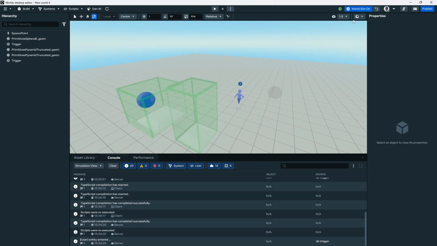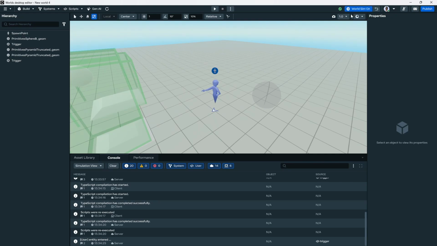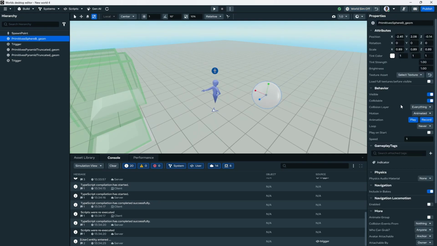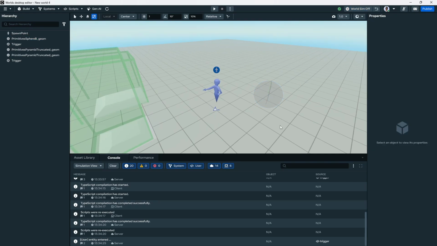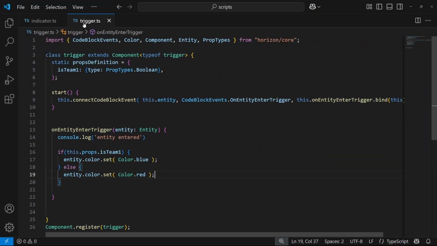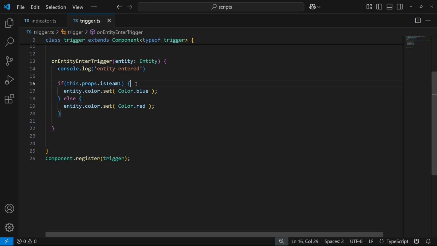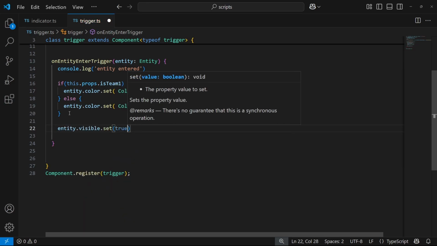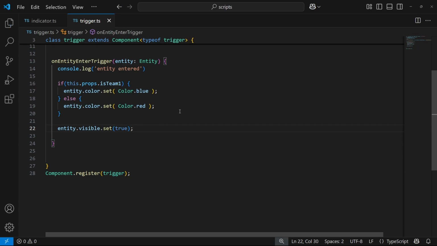How this works is you turn off the visibility for this one initially, so visible to false, and then in the trigger section, after you change the color depending on which theme they are on, you can set the visibility of the entity. So entity.visible.set to true, and this way it's not visible, but when they enter the trigger, it's gonna be visible.